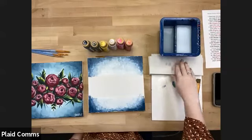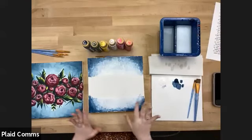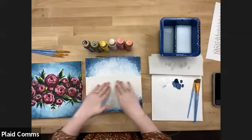Okay, so I'm getting some fresh paper towels here. Once you get to where you kind of like it, you can see I've got dry canvas here in the middle. I've got my blended areas in the top and bottom, and this is all dry here.